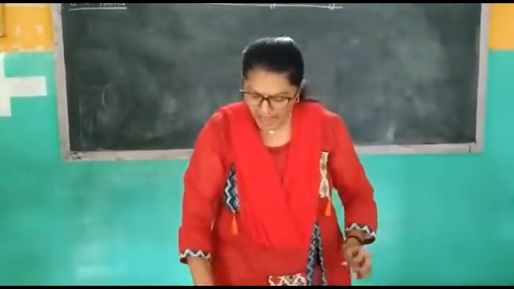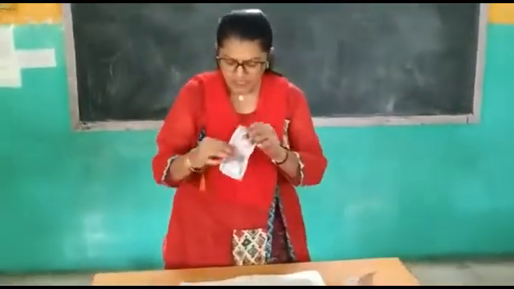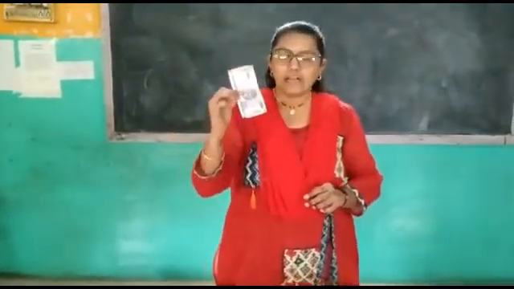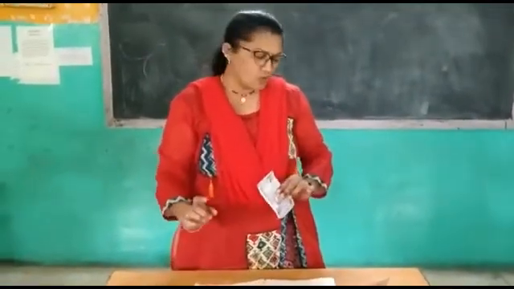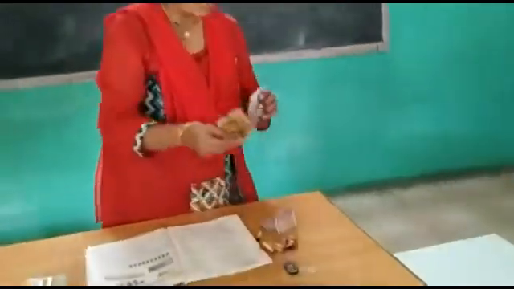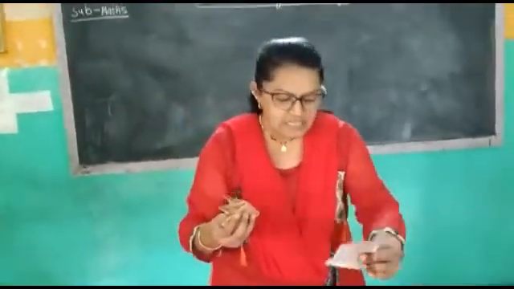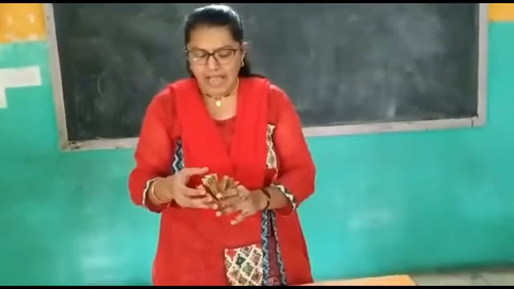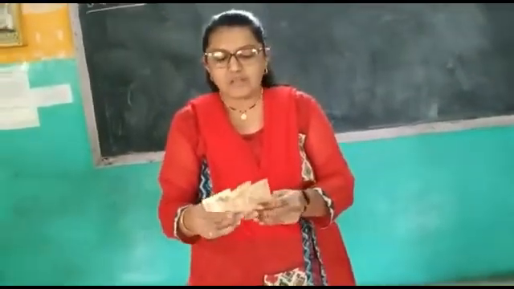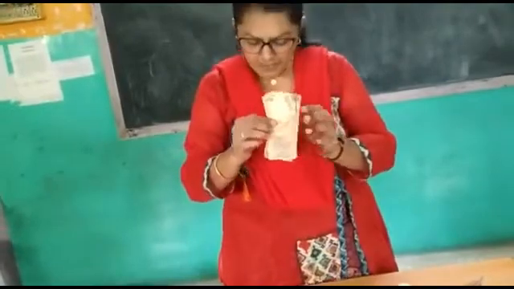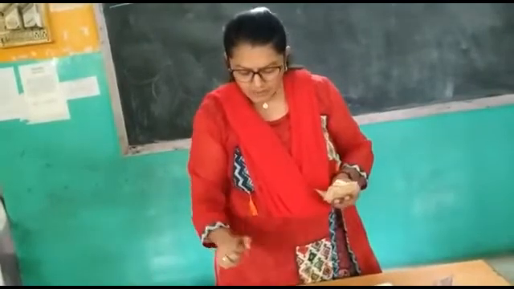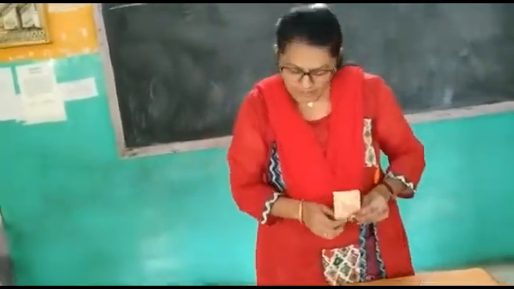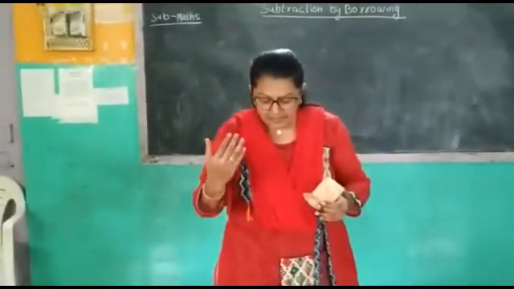Sonu says, I will exchange a 100 rupees note. He will exchange the 100 rupees note for 10 rupees notes. He will take change of 100 rupees. I have given 100 rupees here and I am taking this change of 10 rupee notes. Now Nandu says, give me 10 rupees notes for this.